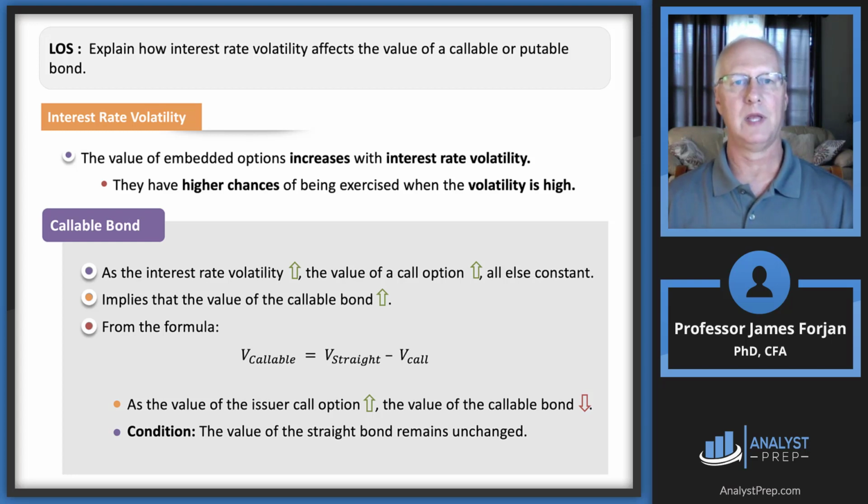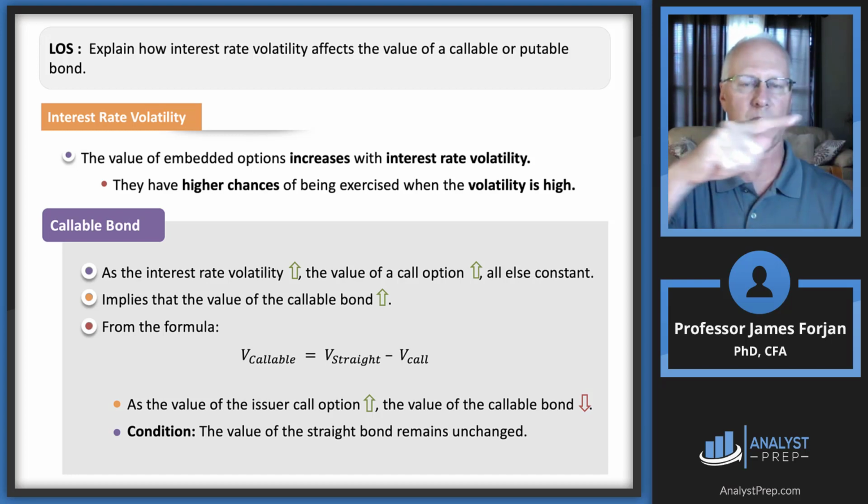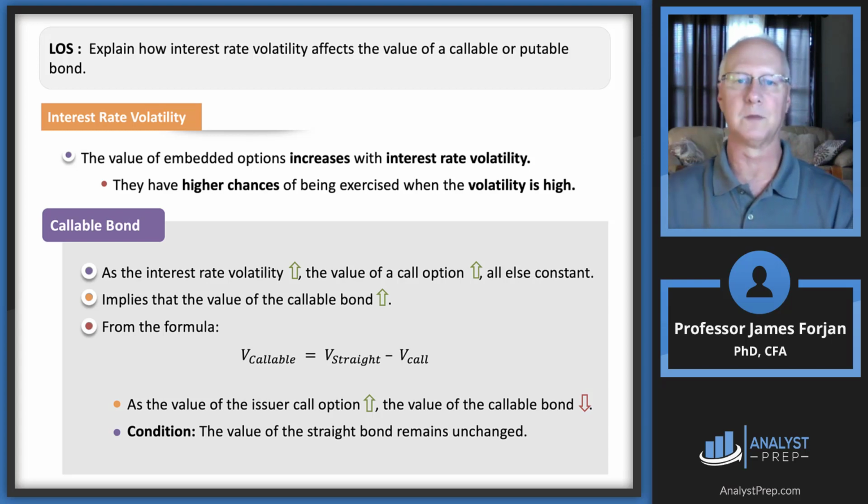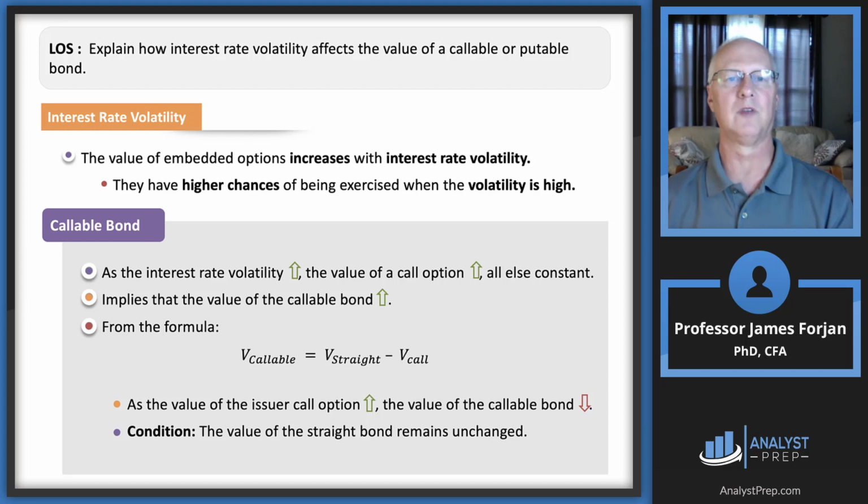All right, how about interest rate volatility? Boy, what do we know about volatility and options from level 1? And of course, we'll expand on this as we move through the readings in level 2. If you buy a call option on a company like the Pennsylvania Water Company, what do you know? The Pennsylvania Water Company's stock price goes like this, because there's lots of regulation and water consumption is fairly predictable.